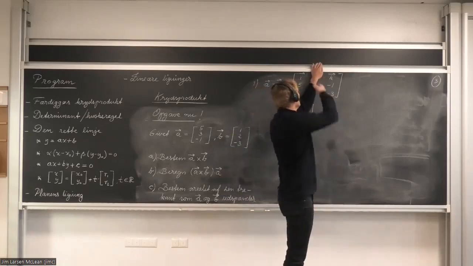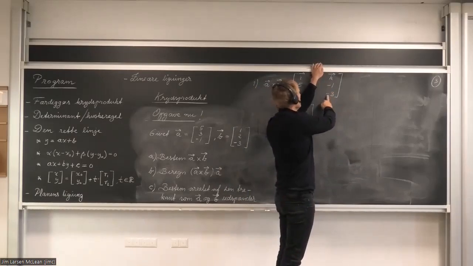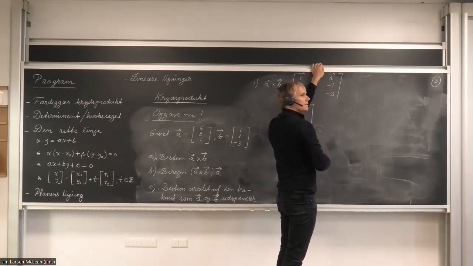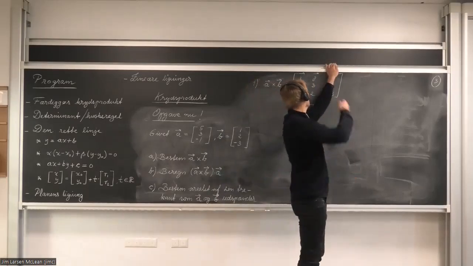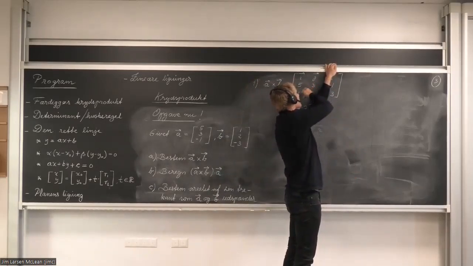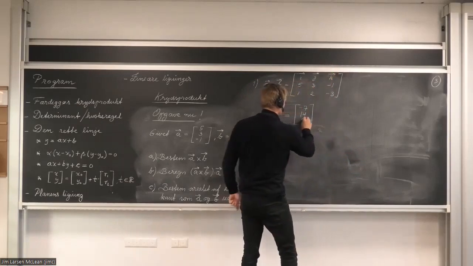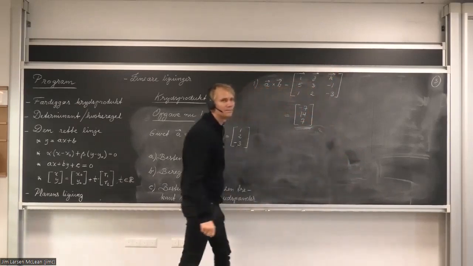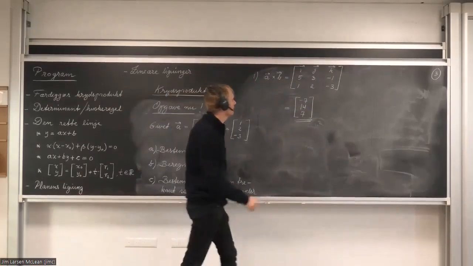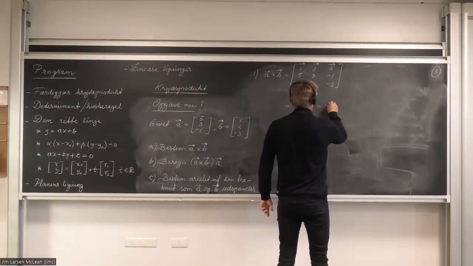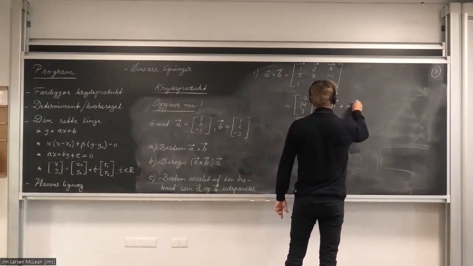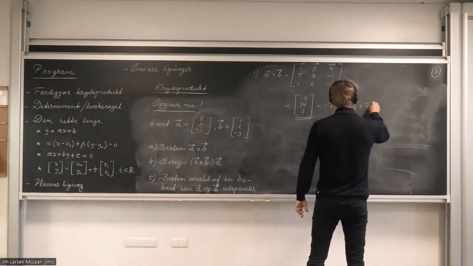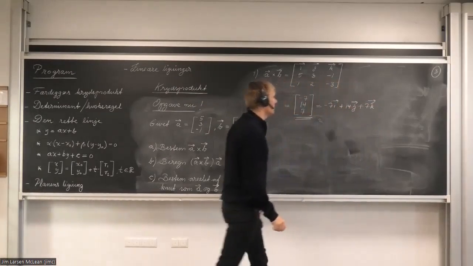Then the middle one: that times that. It's negative 15 minus negative 1. It is minus 14. Change the sign, so it is 14, because in the middle you have to remember to change the sign. And here I have this times this minus this times this. That's 10 minus 3. That's 7. So that was the answer to the question. If you prefer, you can also write it as minus 7 times the unit vector i, plus 14 times vector j, and plus 7 times unit vector k. It's the same vector.